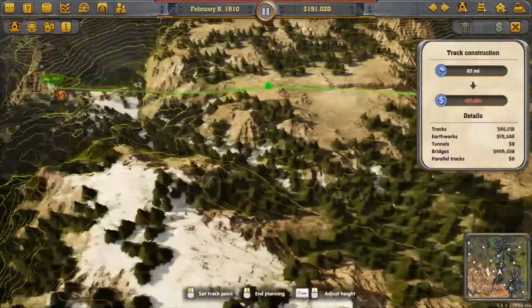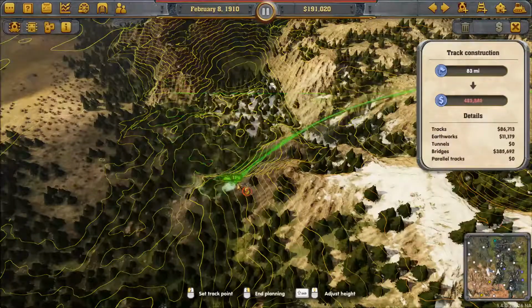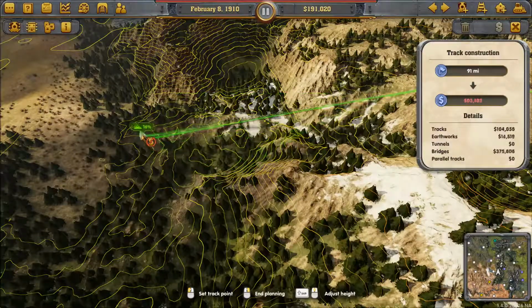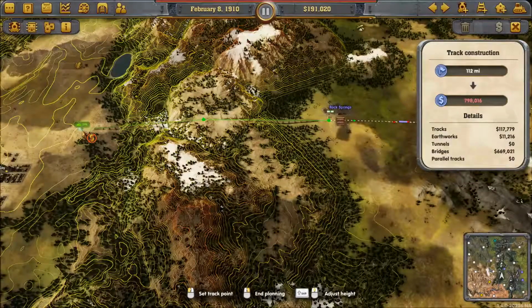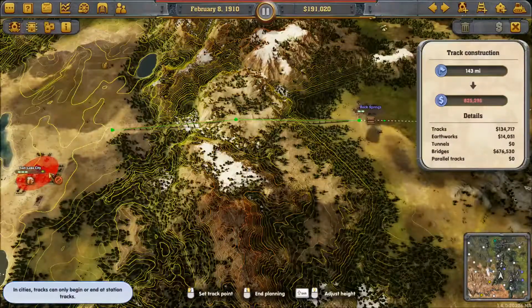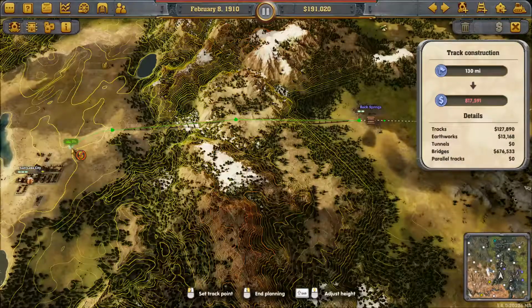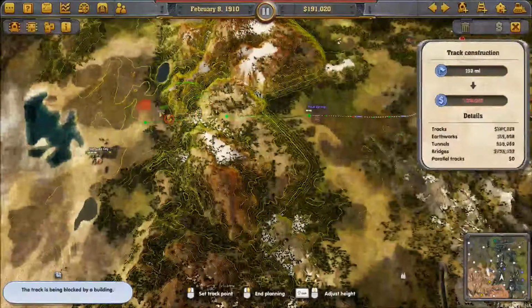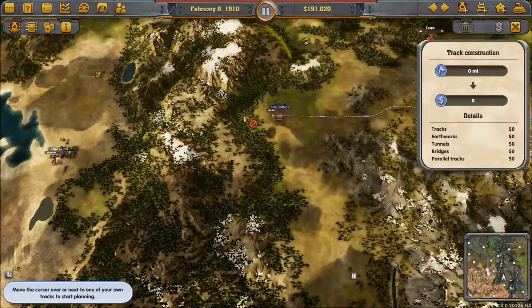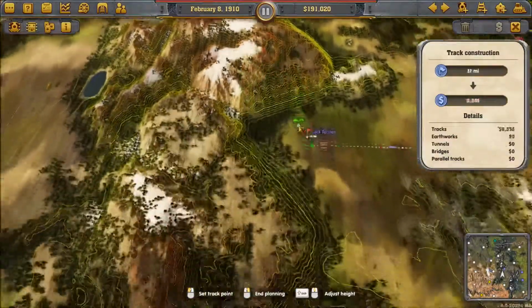Say 11%. That's another 11. So that's saved a couple of 100,000 by bridging over the mountain. Now how about, is there a sneaky little passage we can take?